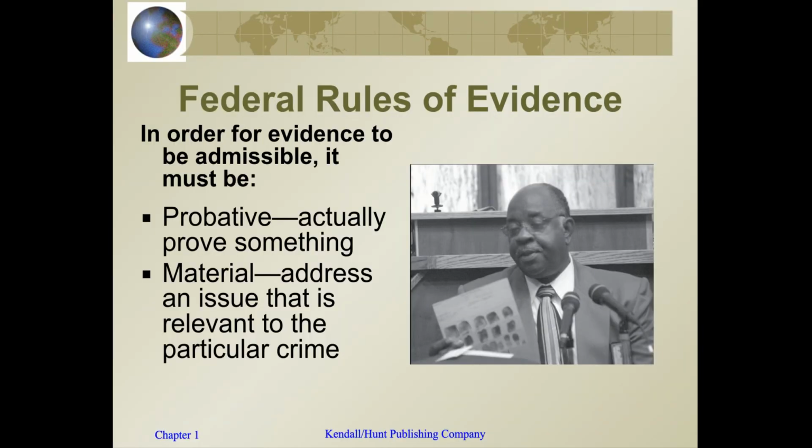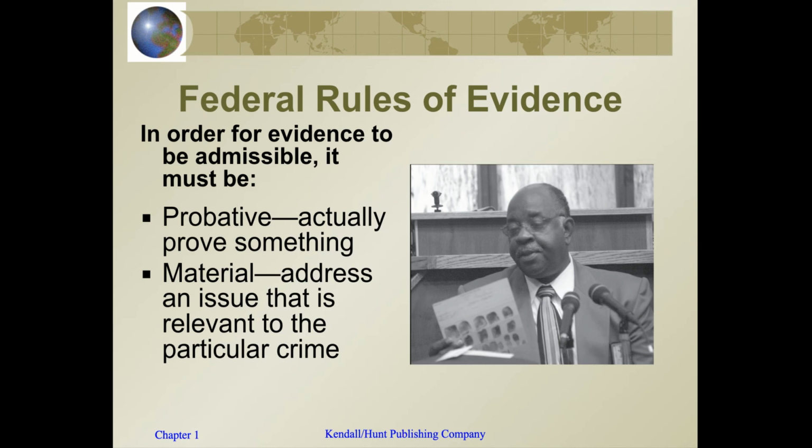So when we look at what can be presented in court, as I mentioned, criminal cases have much more stringent requirements. But we say that the evidence has to be probative. It has to actually prove something. So perhaps a prosecuting attorney might mention a previous criminal record of the person on trial. They want to sway the jury to make them think that this person is criminal minded. The judge can decide if that can remain as evidence. Perhaps the defense will object to that.